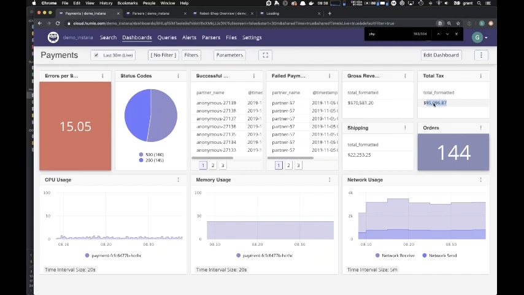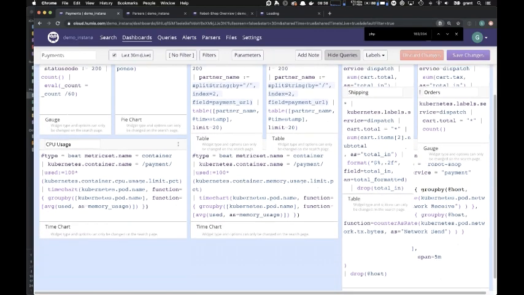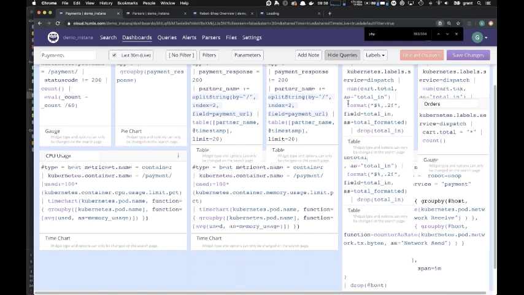The tax on that is $95,000, and then the shipping for all that is $22,000. And all of this is being done by these queries where I'm essentially summing up the carts, summing up the cart totals, and then formatting a little bit to get it into that pretty dollar format as well.